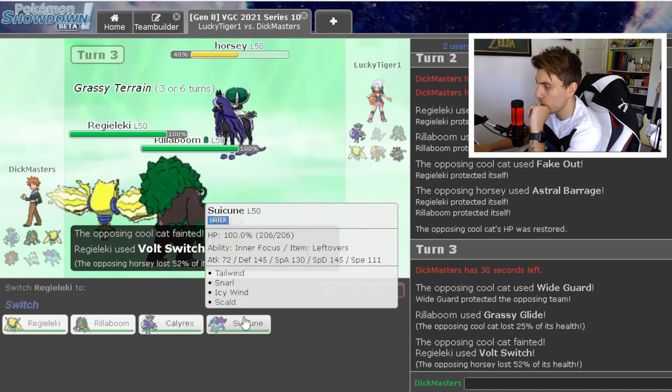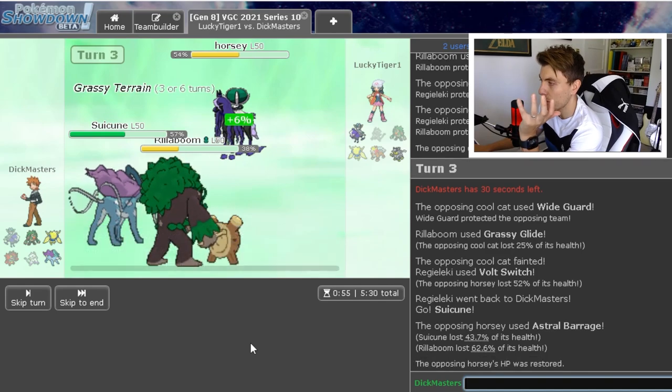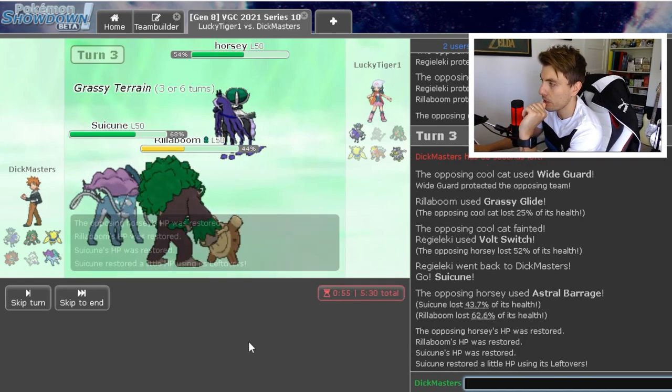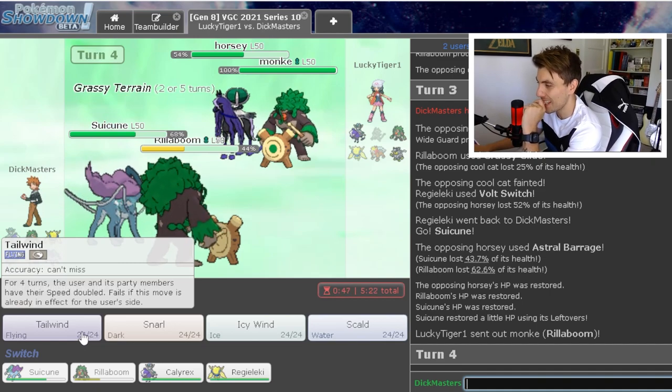We get Suicune onto the field, and Suicune is not as important at this point, because even though it's going to get a bunch of its health back, we still have Grassy Glide, and you would imagine the horse is probably in range from that Grassy Glide now. We can try and Tailwind. Don't know if we're going to be able to get it off though. That's the big thing.